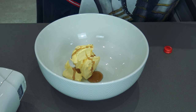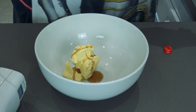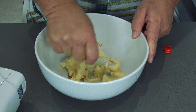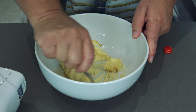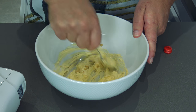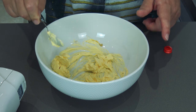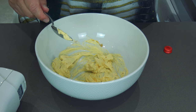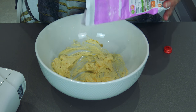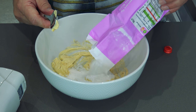Perfect. Right, on top of that, we're going to mix that in just a little bit. Just mush it down a bit. It's got to room temperature, and this soya butter doesn't hold its form too much, as you can see. Right, put it there. Beautiful. Right, so get the icing sugar in, just about half in first of all. It's very light, it's as light as air.